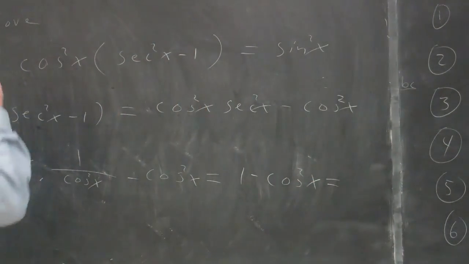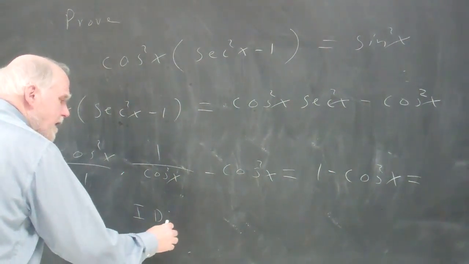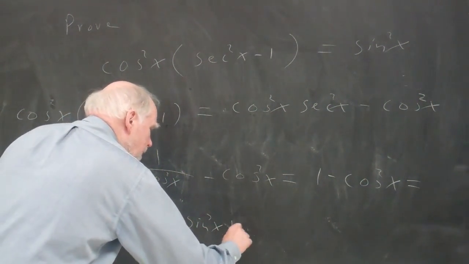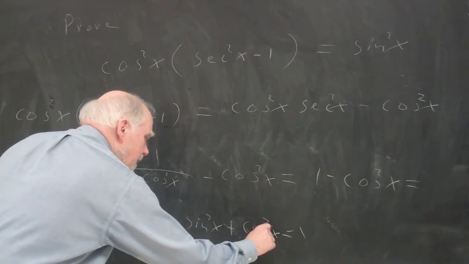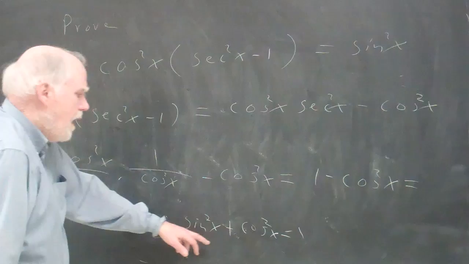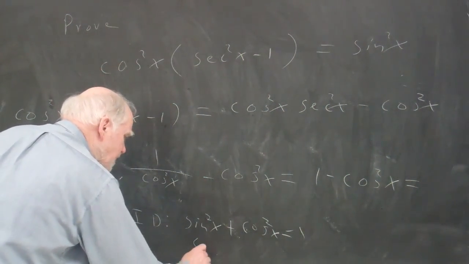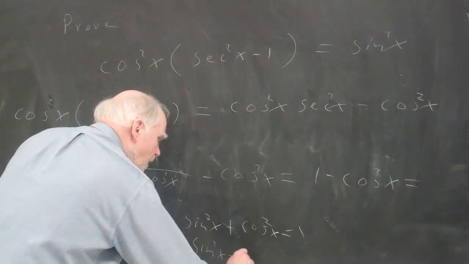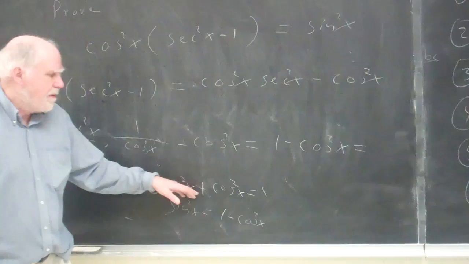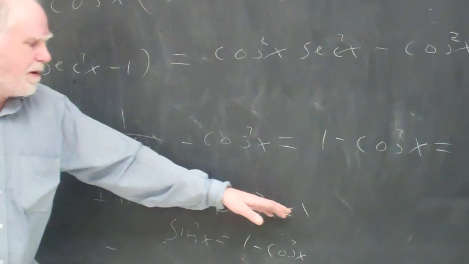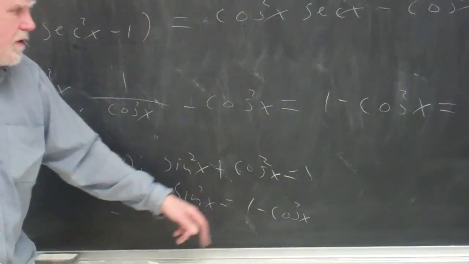Okay. Now, you've got to remember the identity. Sine squared plus cosine squared equals 1. So cosine squared, 1 minus cosine, so sine squared itself equals 1 minus cosine squared. I got that by just moving, using, remember there are three or four identities implied in each one. And another one of the identities is that sine squared equals 1 minus cosine squared.